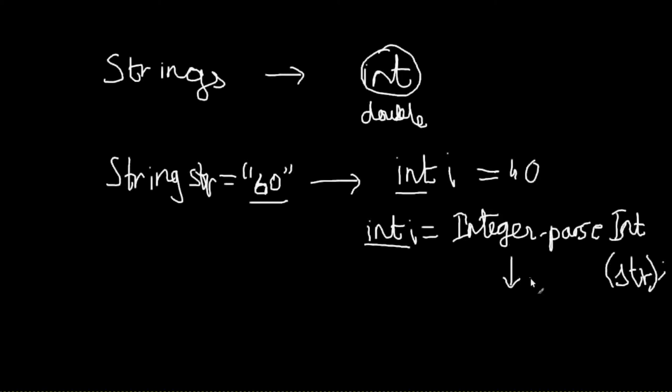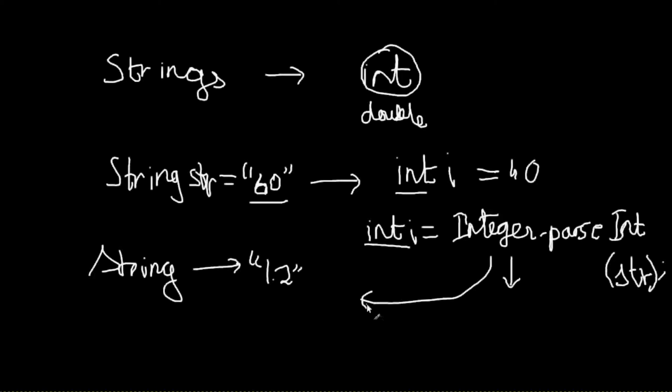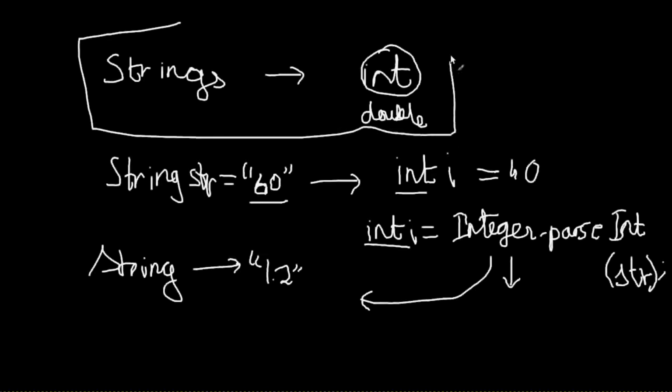And also just remember that you can't say something like this. If your string is something like 1.2 and you try to convert it to an int, it's going to throw an exception. That's not valid because an int can only have an integer. 1.2 has a decimal. But if you do Double dot parseDouble, that'll be valid. So just remember that while converting or predicting the output. So this is for strings to int or strings to any primitive data type.